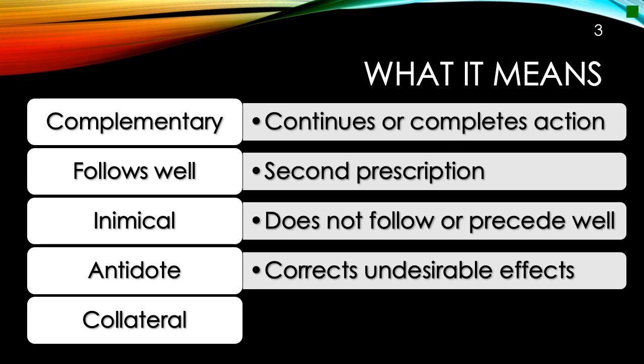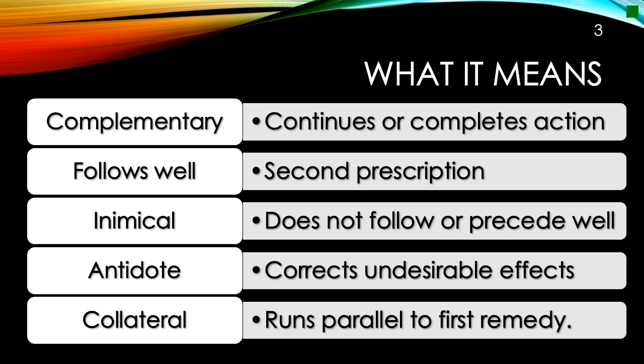The last category or term that we used was collateral remedies. Collaterals are those which run parallel to the first remedy. They are very close in their portrait of symptoms, and you will have to read a bit deeper, delve a bit deeper at this stage of your understanding to find out which could probably work as well or better than the remedy that you have selected. Once again, all these concepts will be best understood with examples, which we shall be examining by and by. In the next slide, we'll discuss some examples to give you a fair idea as to what we are talking about.